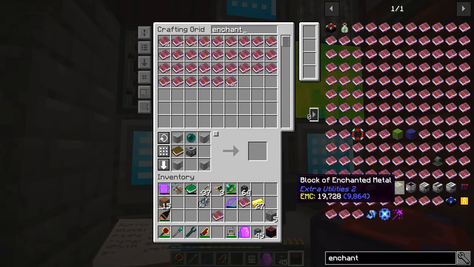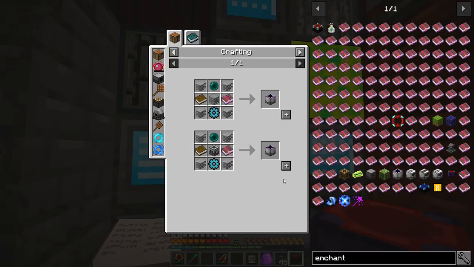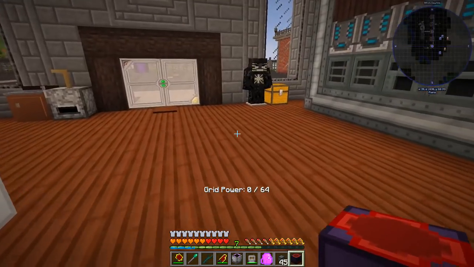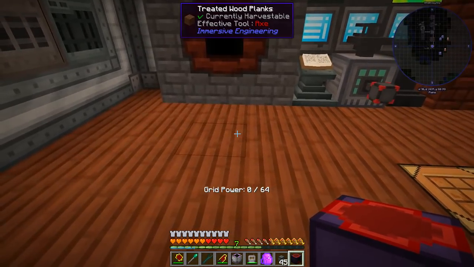So I just need a couple of things. So right there, diamond gear. And enchantment sorter just needs an enchanted book. All right, so I have got to have... Yeah, there's protection 1. That's garbage. So here's what I'm thinking, is we will export all of the stuff out of the system.